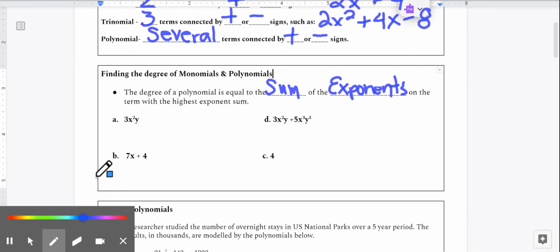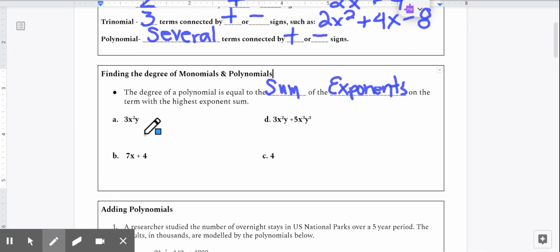When we have a monomial, like this first one, A, that's a monomial, just one term, 3x squared y, all we need to do is add up our exponents. And we're only talking about our variables here. So that 3, that's like an exponent of 0 on that 3 because it's just a constant number. So we don't have to count an exponent there. On this x, we have an exponent of 2. And remember, on any variable that there's no exponent listed, that's like having a 1. So on that y, that's like having an exponent of 1. So our sum of the exponents here would be a 2 on the x plus a 1 on the y. And so our degree there for that first one is 3.